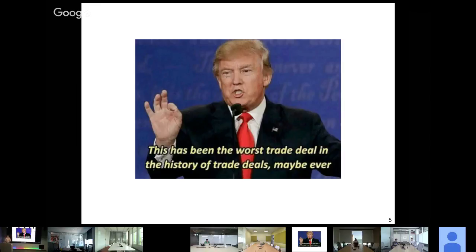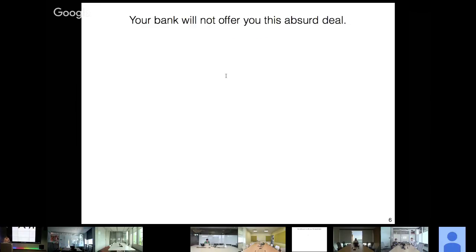So it's really a bad thing, right? You should not accept this deal. And banks don't do these things, okay? And obviously it's not just out of magnanimity. In fact, probably banks don't have souls anyways.